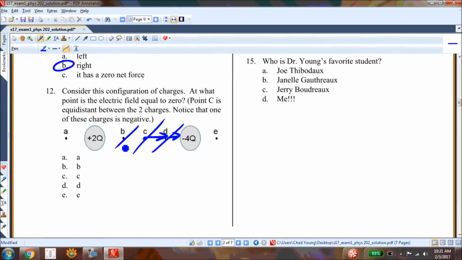So let's look at E and A. Over here at E, due to the minus 4q charge, I get a big electric field. Due to the plus 2q charge, I get a little electric field. So in a similar way, I'm not going to get any 0 electric field to the right of the minus 4q charge. In fact, I'm only going to get it to the left, because notice, if I do my electric field due to this minus 4q, it is in this direction, I'm now further away from that big charge, and due to the plus 2q is in that direction, so A is the right answer.